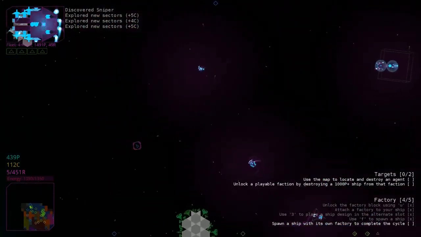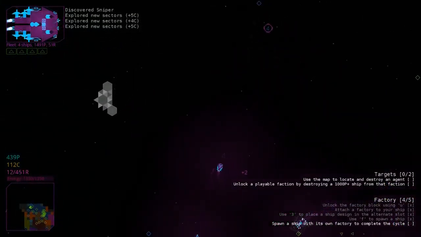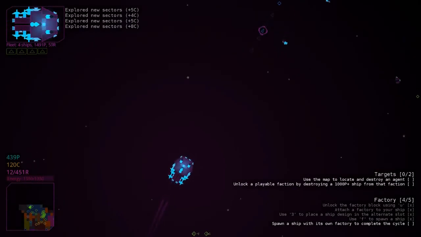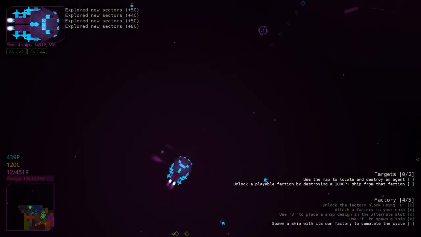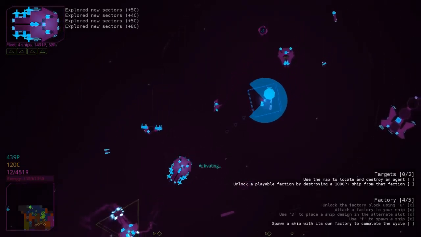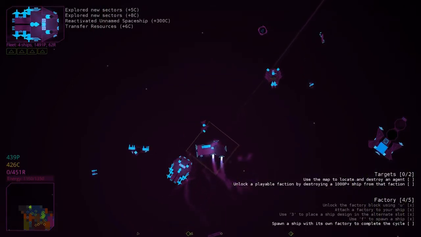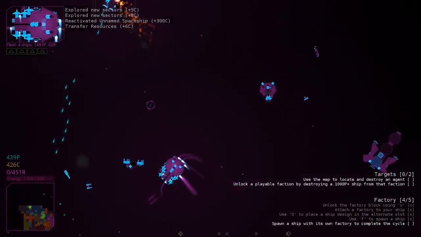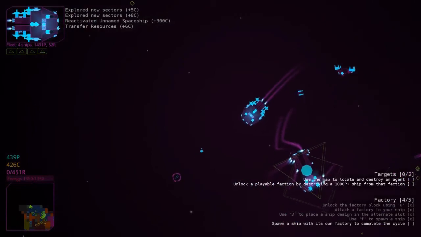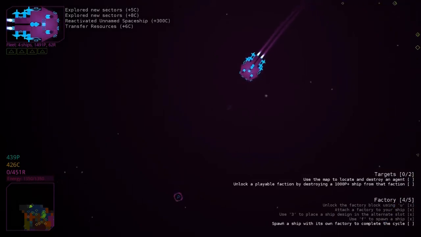Some kind of factory ship that's made by this faction, not me. Oh, upwards, upwards. Here it is. Nice. It's active. What's it shooting at? Huh. Weird. So it's going to run around and build a base, I think? So let's go down to the next one. And hopefully not get smashed to pieces.